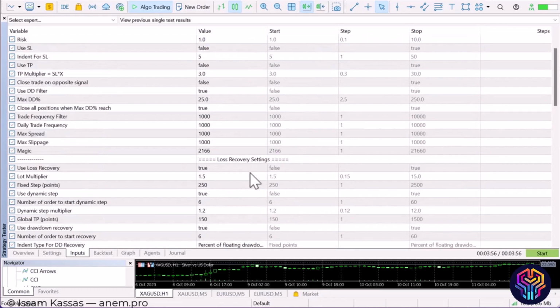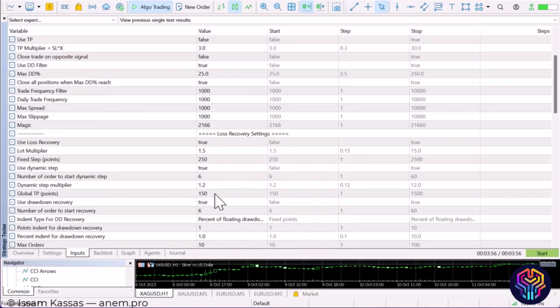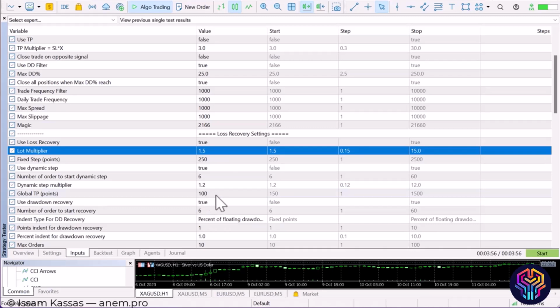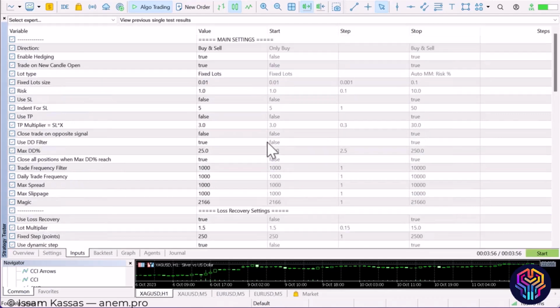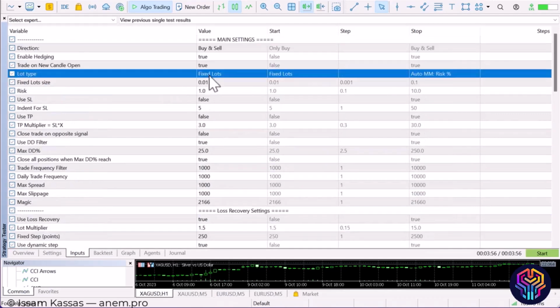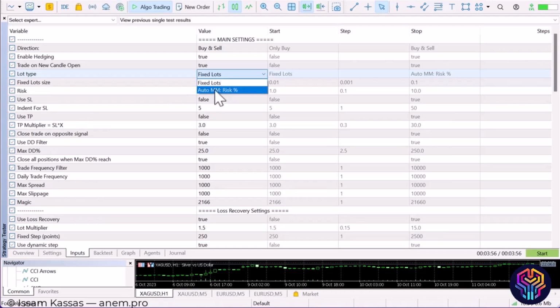So again, you remember from the last video, we talked about the two ways of trading. So the manual trading simulation that I just mentioned here, or you want to do pure expert advisor trading. Whenever you get a buy signal, you set up a take profit at 100, for example. Let's change that to 100. And every time you get a buy or sell signal, you set a take profit at 10 pips, okay, at 100 points.